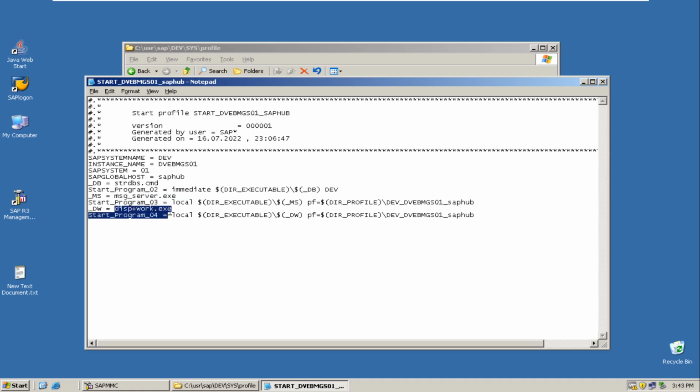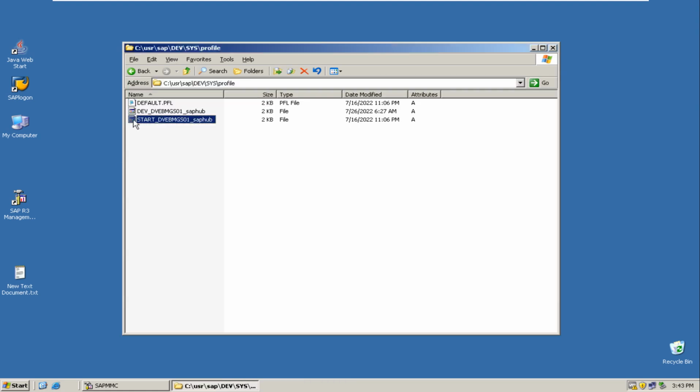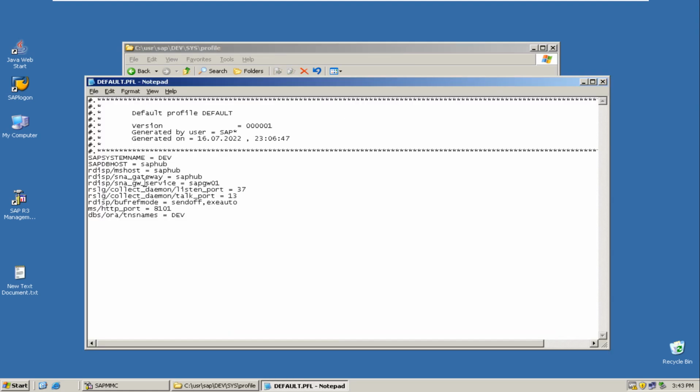This is the old system. Remember, in the old system, you have the message server and dispatcher, all in one instance only, right? But in the new architecture, it will change. After starting all these things, it will shake hands with the default profile. The default profile contains the common information of your SAP system. So even though you have 100 application servers, your SAP SID is common, DB SID is common, database hostname is common, message server hostname is common, enqueue server hostname is common. Like that, information will be stored in the default profile.